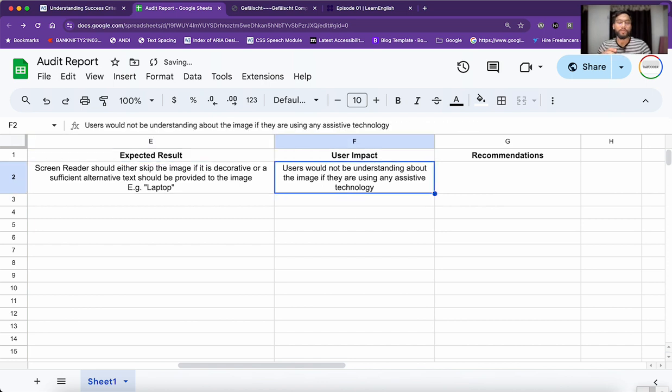The users who are using assistive technologies would not be able to understand this image because there is no alternative text present. So this would impact the users.